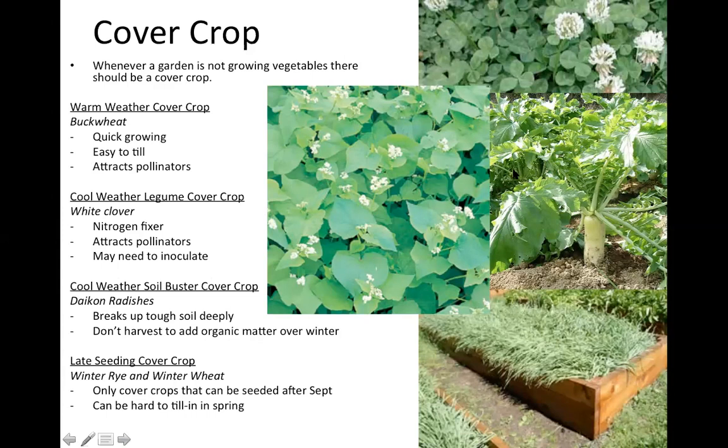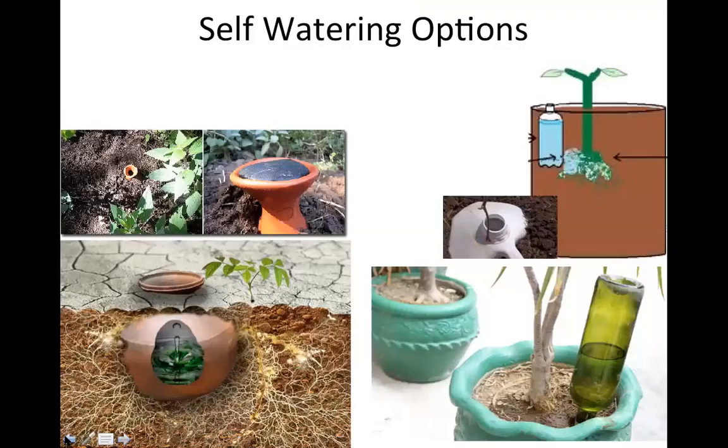Or if you're not planting over the winter and you want to replenish some of the soil in your containers, plant clovers, winter rye, and winter wheats. Daikon radishes are a great way to inject organic matter into soil. You grow these giant radishes, and then you just don't harvest them. You let them rot and they'll break up and add organic matter into your soil. So these are things that you can do over the winter.